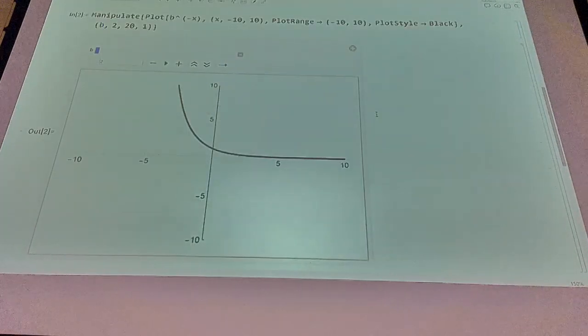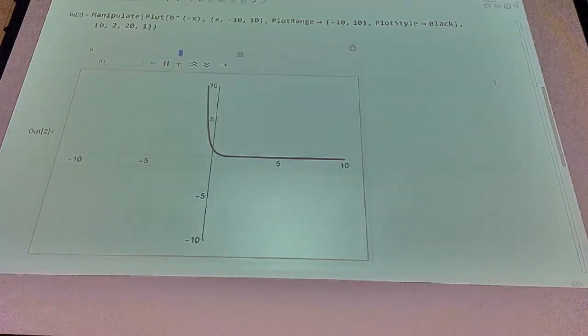Right, this is for if b is less than 1. Now remember, b also has to be positive. So this would be like 1/2, 1/3, 1/4. All right, so I'm going to go 1/2 to 1/20th, decreasing it. So it starts at 1/2 and goes to 1/20th, increasing the denominator by 1 each time. So again, notice what happens as the base gets smaller.